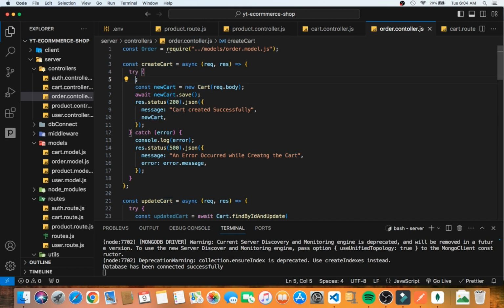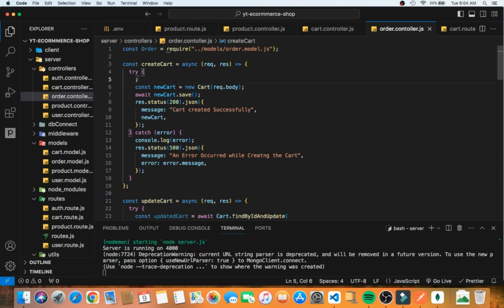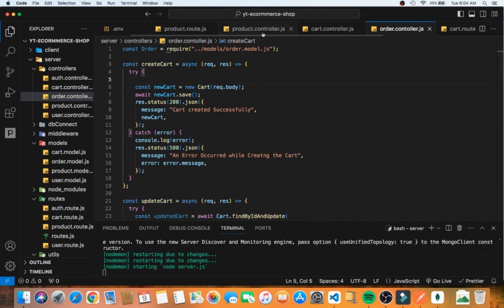Why are we getting cart here? Let me check on the cart.